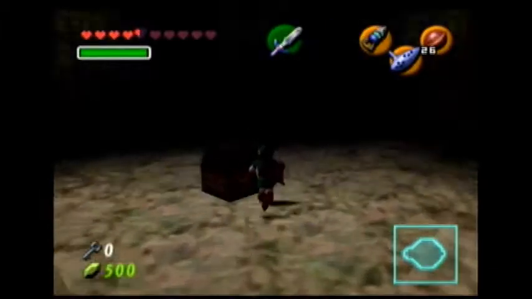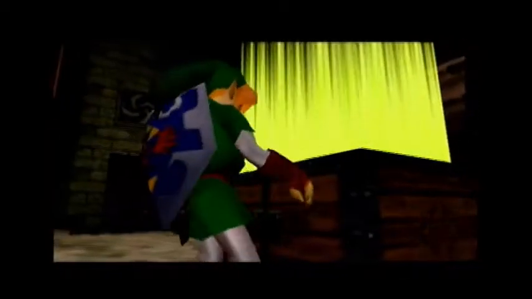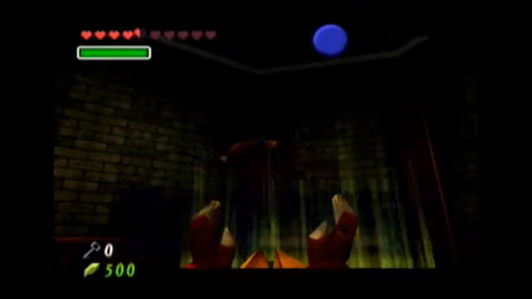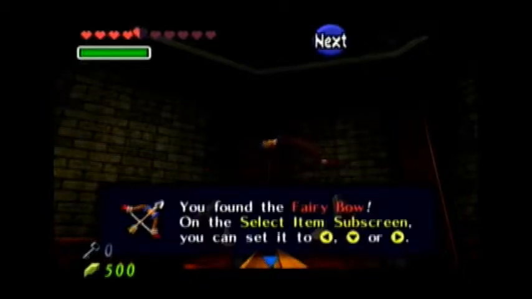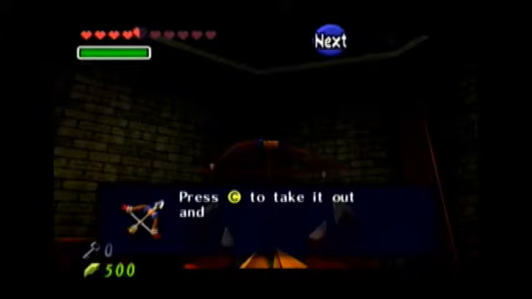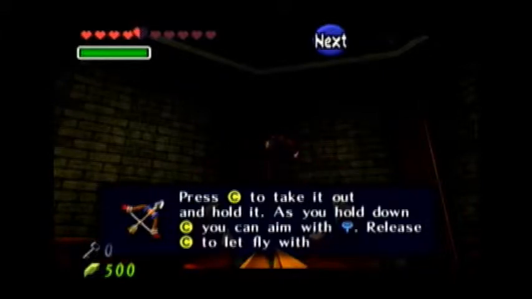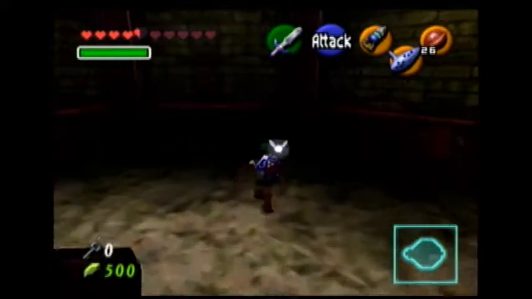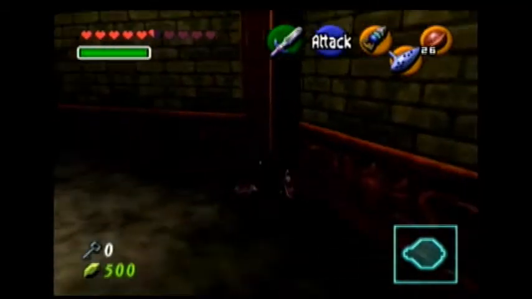So go ahead and open this chest here, and we get the fairy bow. So here we go. And sorry I didn't read that, but yeah. So we got the fairy bow. We can chop these blocks for recovery hearts if we want.